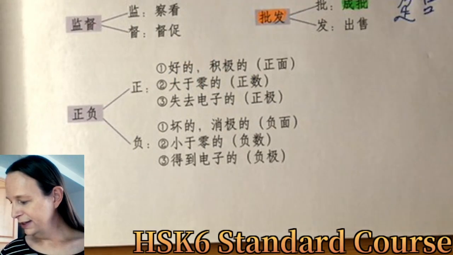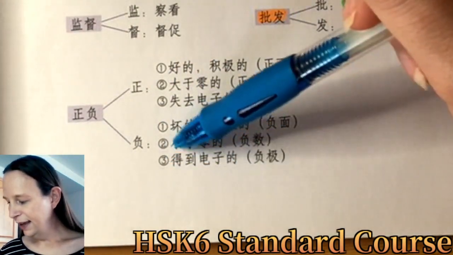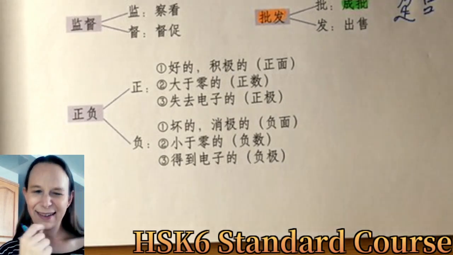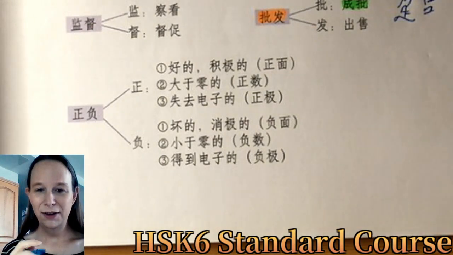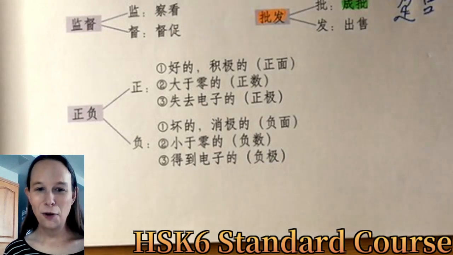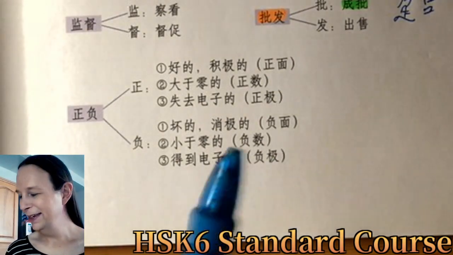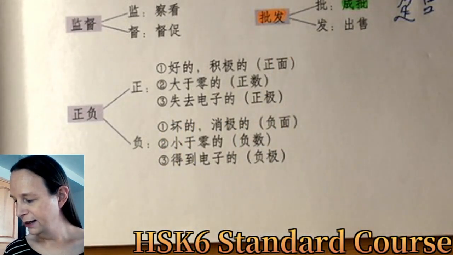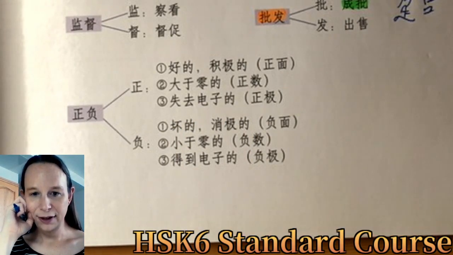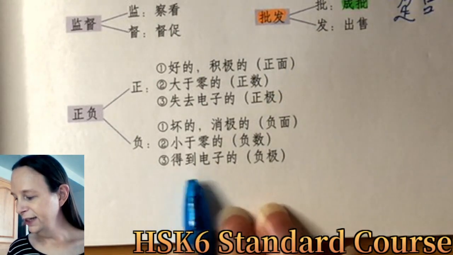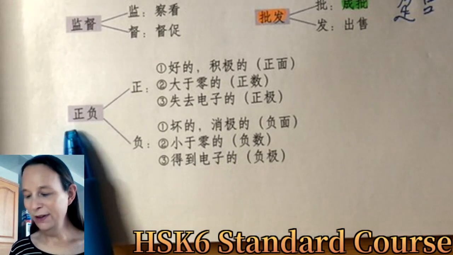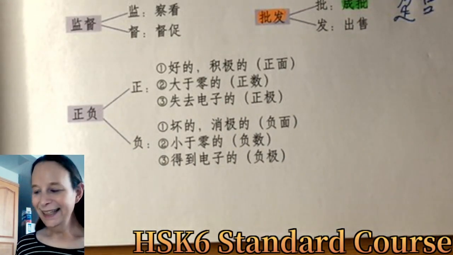It can mean, okay, 大于零的. Oh, so this is positive or negative. 小于零的. So this one is 正数, 负数. This is a positive number, negative number. So sometimes you say 不负数, or non-negative number. It's not often you talk about 正负数, like there's a non-zero. 就是非零数 maybe. Okay, 失去电子的正极. 失去电子的. Ah, this is in physics, is it? So you lose an electron. So positively charged. 得到电子的. So this is receive an electron, so you're negatively charged. Yeah, okay. So positive, negative in a bunch of different ways. All right. That'll do.